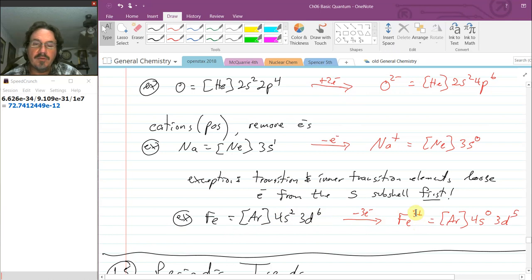Where are they going to come out of? Again, if you're a transition metal, don't take it out of that d one first. Take it out of the s just before it. So I'm going to lose those 2 electrons. That'll become a 4s0 like this. But I got to take 3 out. So once I remove those, now I can come back and remove that. So the 3d6 drops down to a 3d5. So there you go. There's the electron configuration of iron 3+. 4s0, 3d5 is the correct answer.